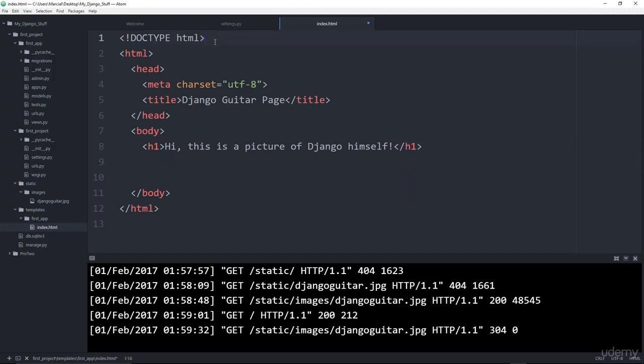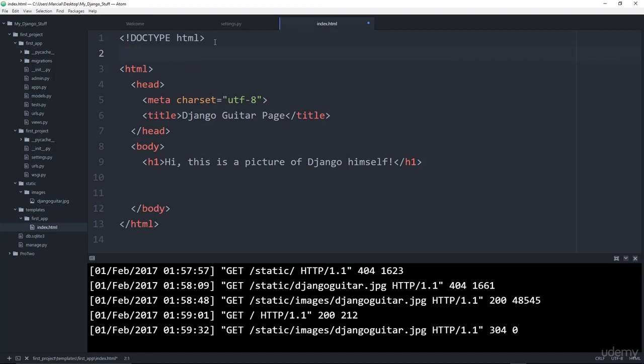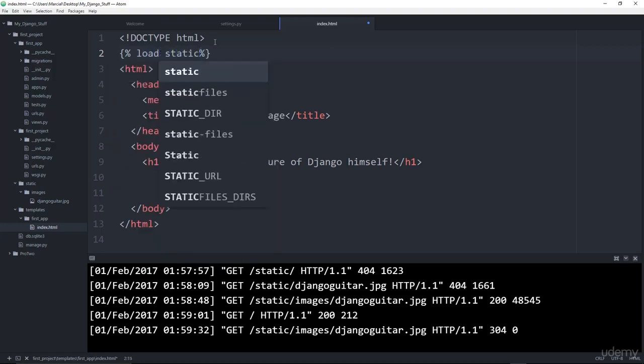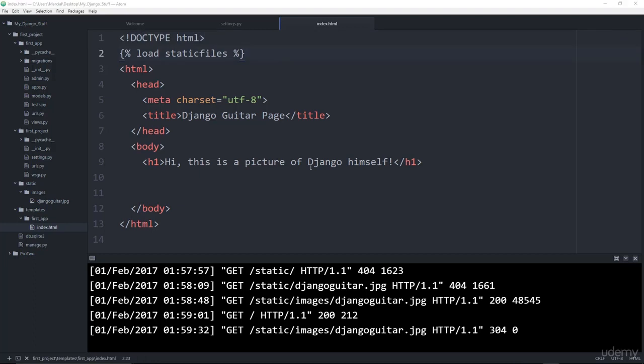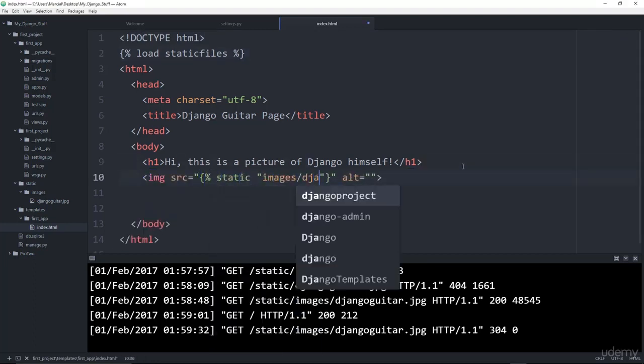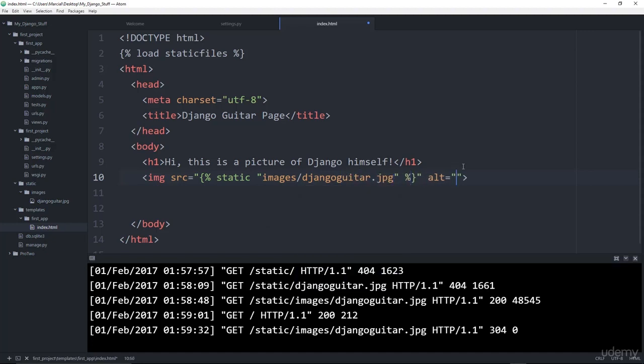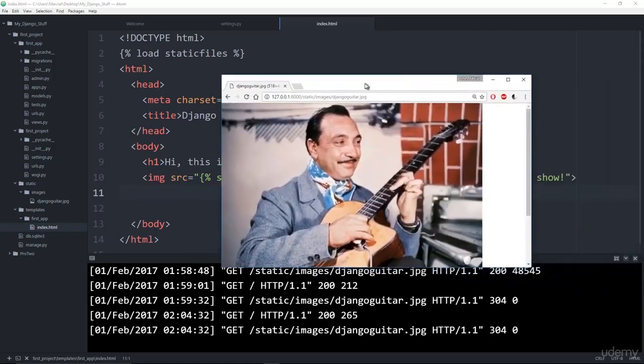And below this doctype HTML, I want to load static files. That basically allows Django to know, hey, we need to load some static files here. And that will save you time if you don't need to load static files. That way you're not just always loading them. So we'll say load static files. Okay, and again, notice the different type of template tagging I'm using here. As a quick note, I mentioned this in the presentation, but you always want to make sure that the very first line is this one, doctype HTML. Otherwise, the HTML code is going to get confused.